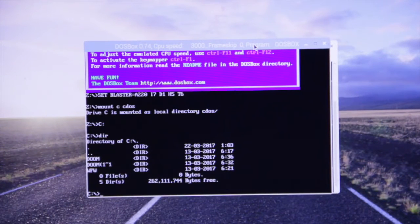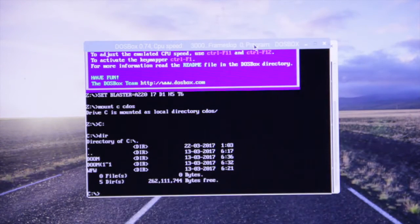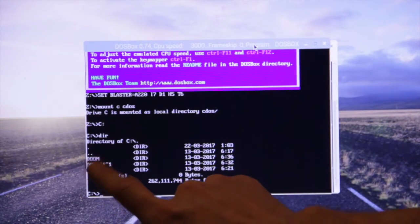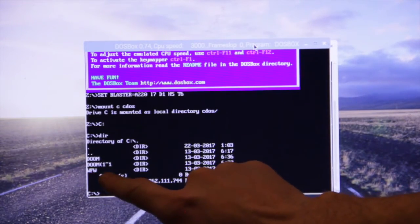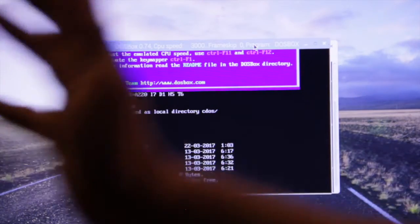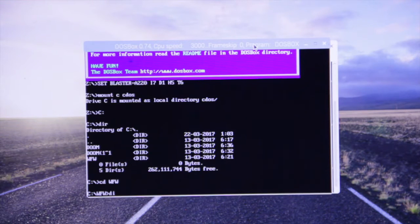We have learned an important lesson today, children. If you're going to have a file on DOS, be sure it's a very simple one. Just delete everything off the end — numbers, spaces, whatever. Just make sure it's ready. Anyways, here we go. Finally got it. Went back and just renamed it and put WFW. Almost sounds like a wrestling league. And we are in that file.